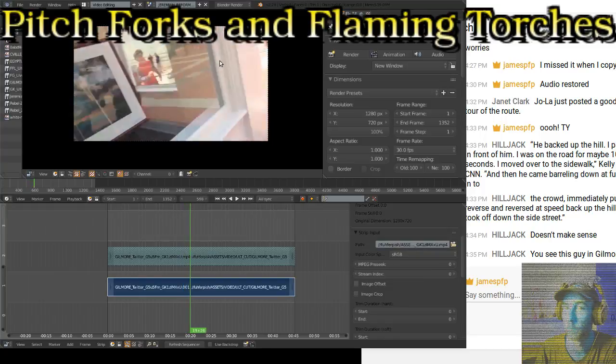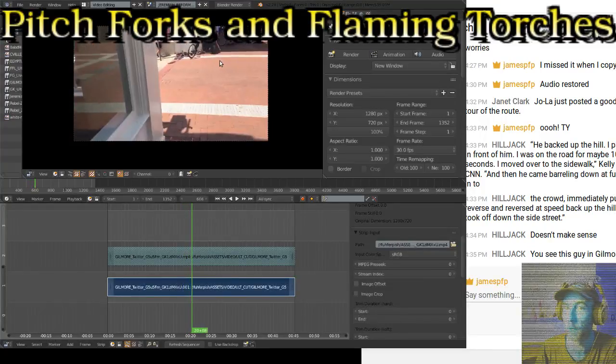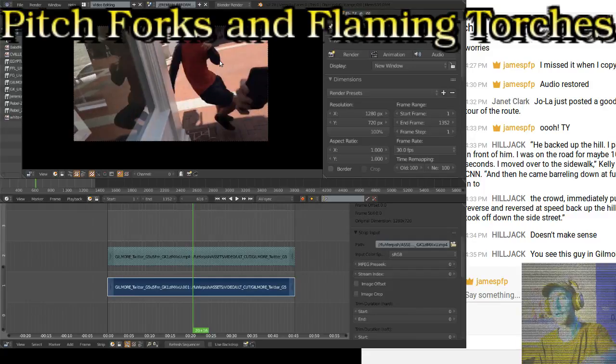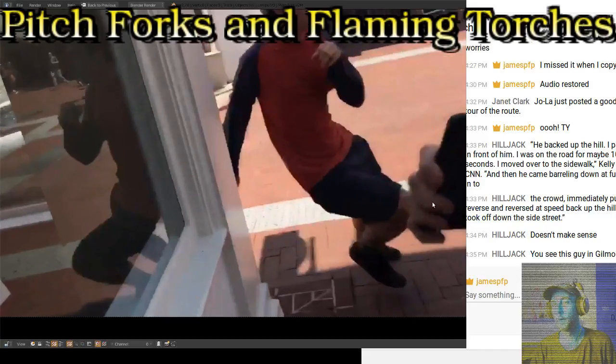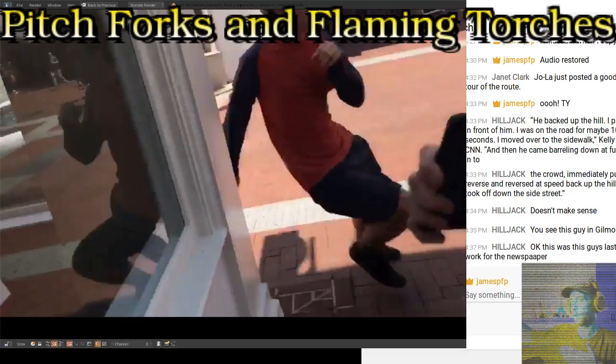So he had to have been up here somewhere when he talks about crossing the road and taking 10 or 15 seconds. I think he means he was going this way. So the car backs in front of him and he passes in front of the car as the car is reversing away from him to go up the hill. The car stops after he crosses in front of him, goes down the hill faster. He turns around, gets the shot, and then the car reverses away.